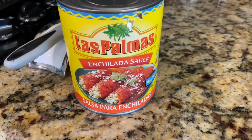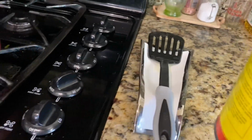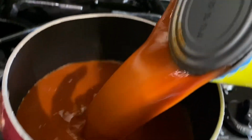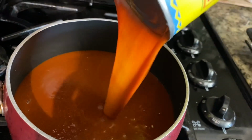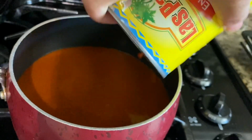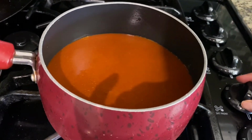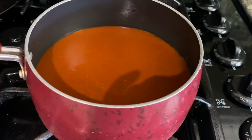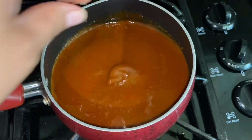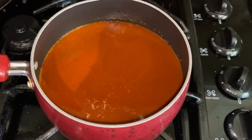I opened up my can of enchilada salsa, and I'm going to pour it in a deep-sized pot. I'm going to make sure everything is in there. And then I'm going to add the bar of chocolate. Now this is my bar of chocolate. I'm going to place it inside. And then I'm going to add a dash of cinnamon.